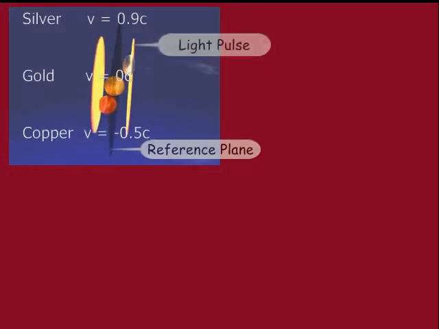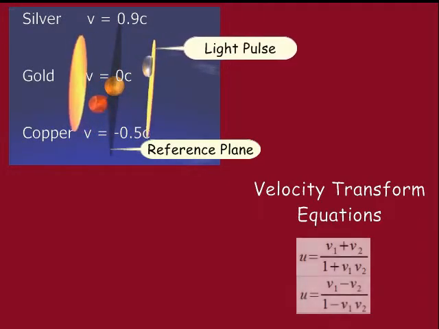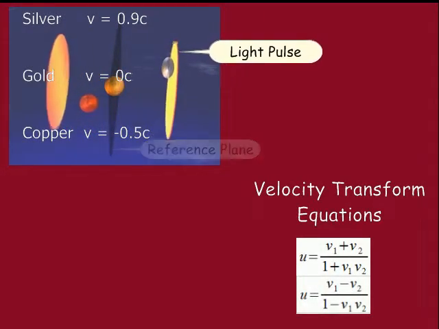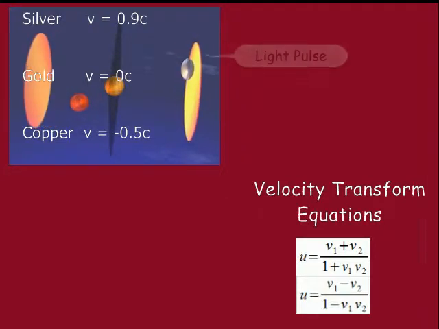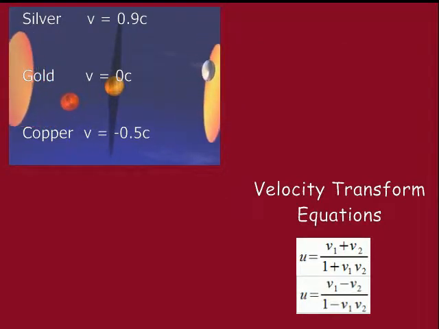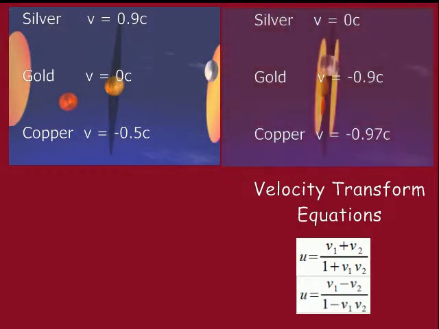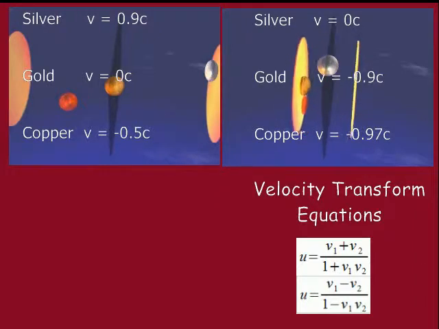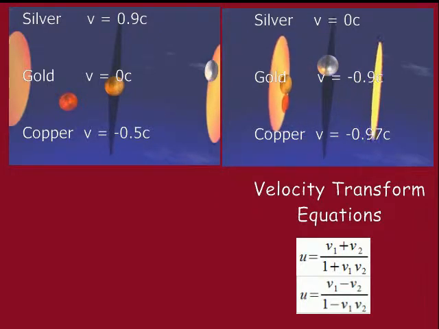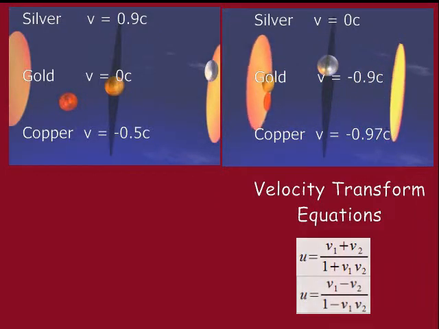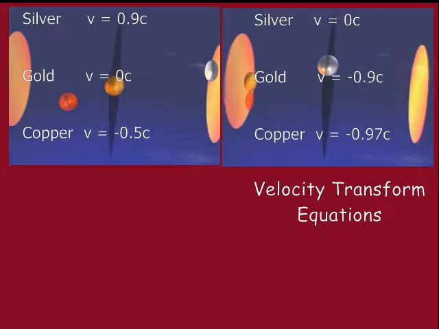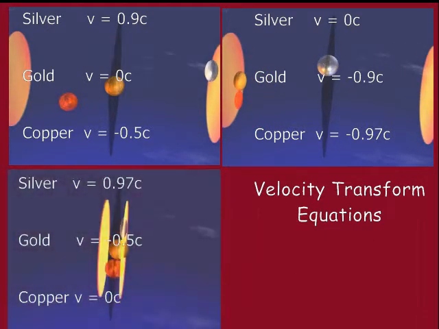Here there are 3 moving systems, gold, silver and copper, and 2 light planes. All are moving in the x direction. In the first case, the system is viewed from the point of view of the gold sphere. In the next, it is from the point of view of the silver sphere. In the last, it's from the point of view of the copper system. The reference system is always spherical.